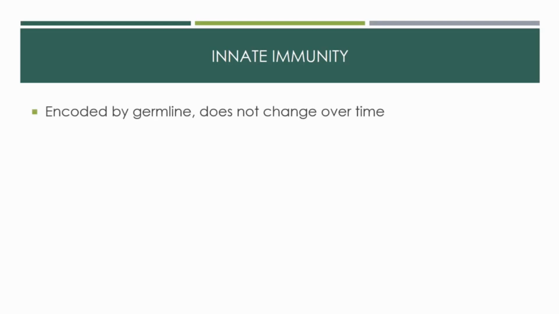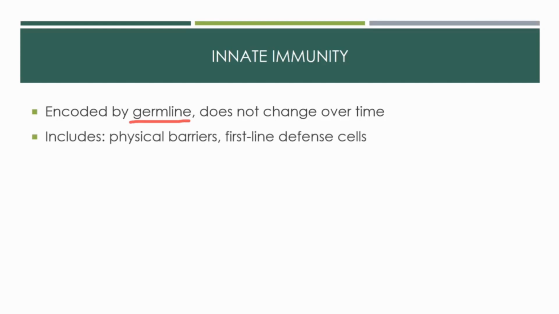Let's first get into the main division in our immune system, innate and adaptive immunity. When we talk about innate immunity, we mean any part of our immune system which is inherent in our genes, so we're born with it and pass it on to our offspring, and it doesn't change or adapt over our lifetime. The things that contribute to innate immunity are physical barriers, like skin and mucous membranes, which includes gut and respiratory mucosa, and the defense cells at these superficial levels. Basically, anything that is exposed to the outside environment must have innate defenses.